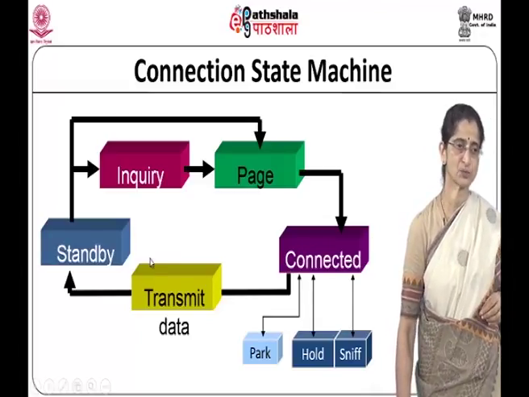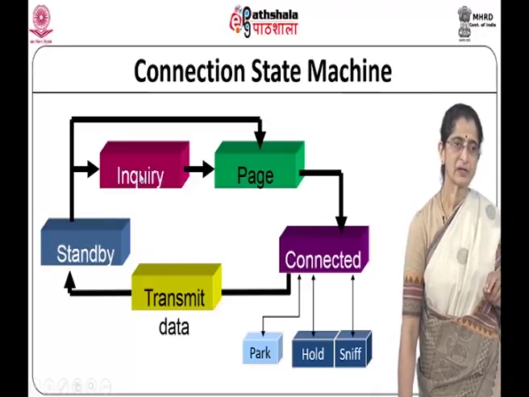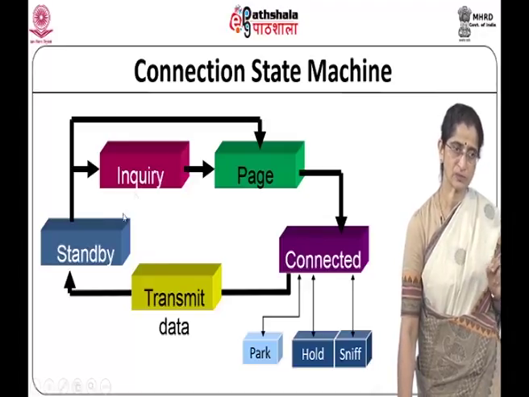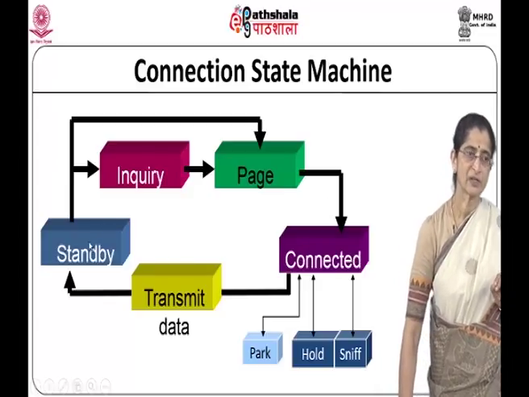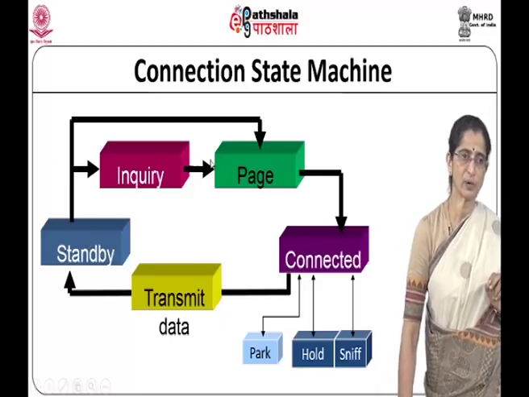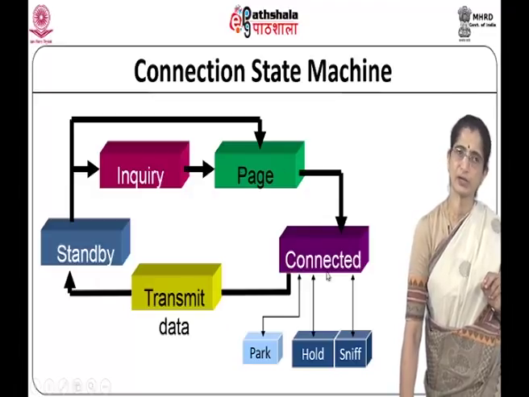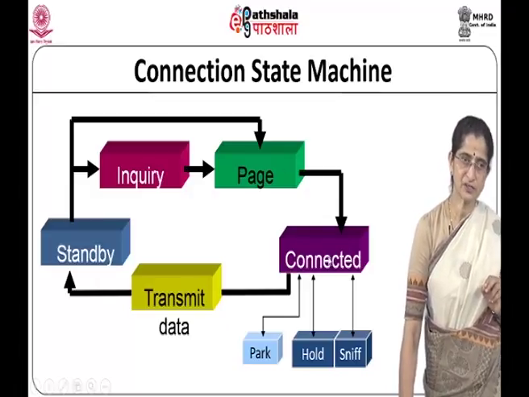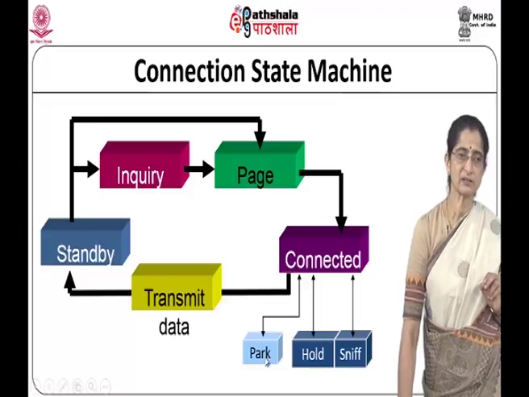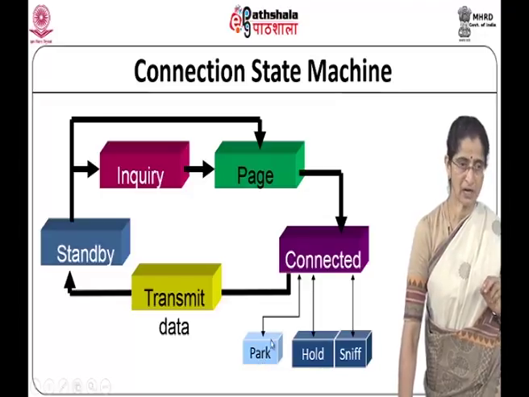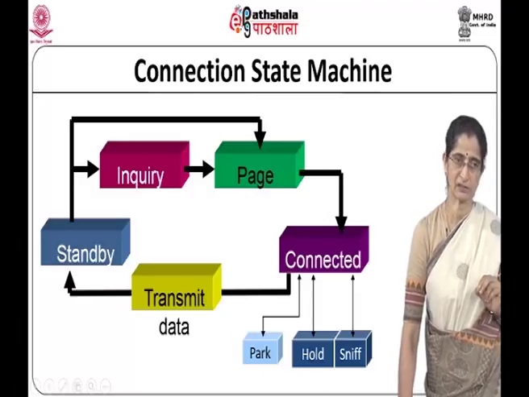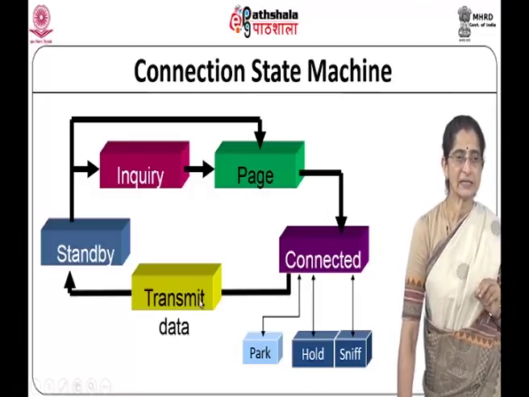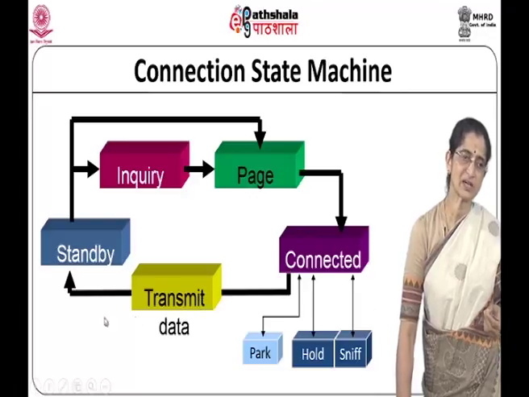So the major states could be a standby state or an inquiry state. The inquiry and page states are on the way to the connected state. So from the standby state, through an inquiry and a page state, it moves into the connected state. In the connected state, it could be in a mode where it is parked, or in a mode called hold state, or in something called a sniff state. These are other possibilities that you have, and it will be transmitting data, and once it is done with that, it can go back to the standby state.